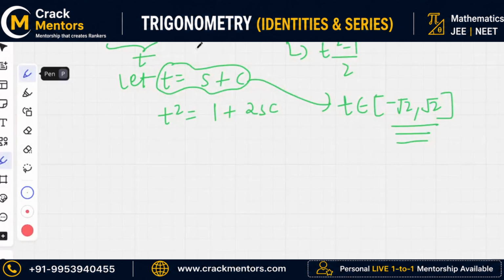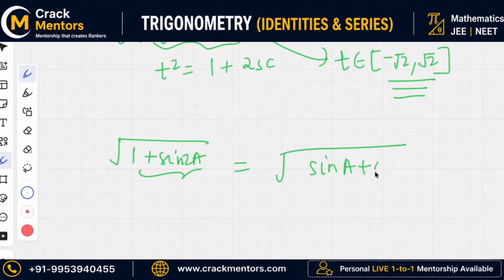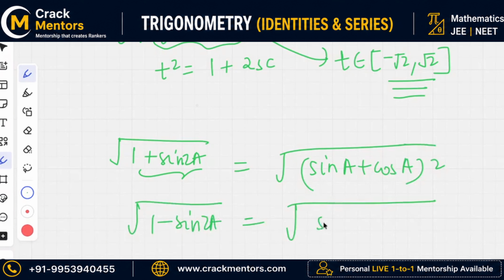Okay. So for example, here, anything they can ask. For example, if they ask something like this to you, 1 plus sine 2a. So we know we can write this thing as what? This, correct? And if they ask this, we can write this as, that's how I remembered the identity for like 1 plus sine theta.